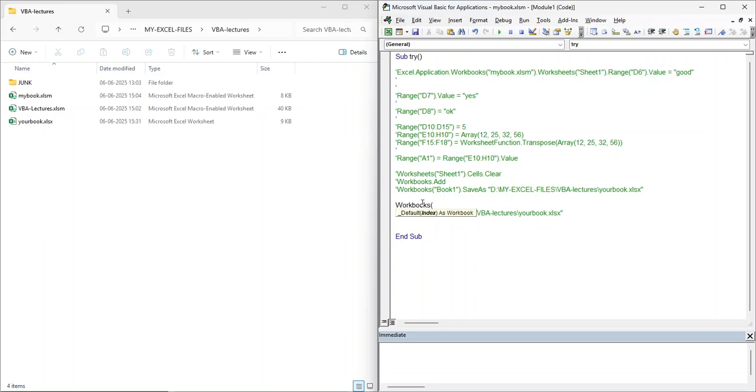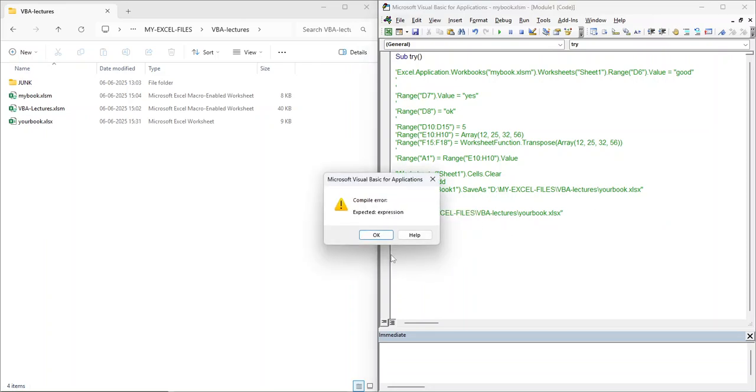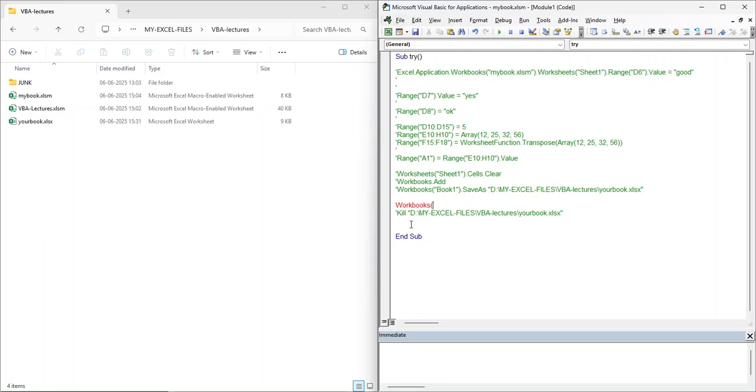Then now here I copy this one, or this one will do, okay, double quote and this thing, and then this thing.